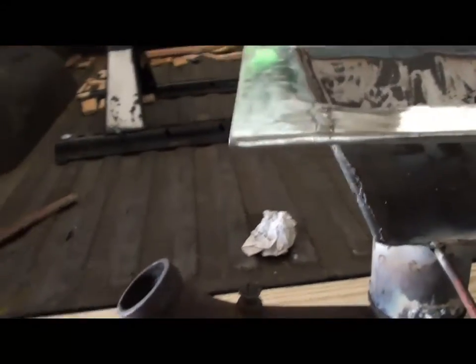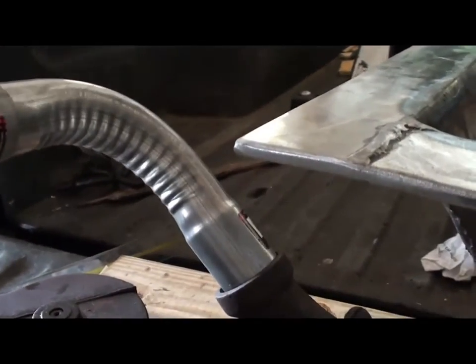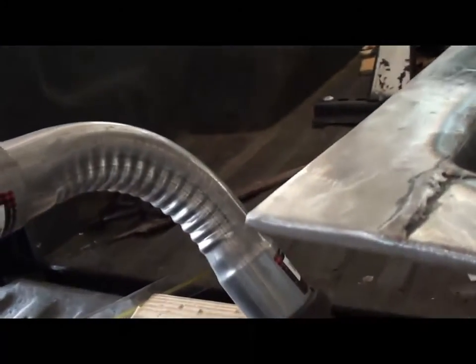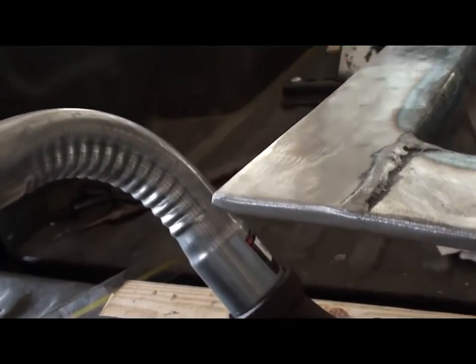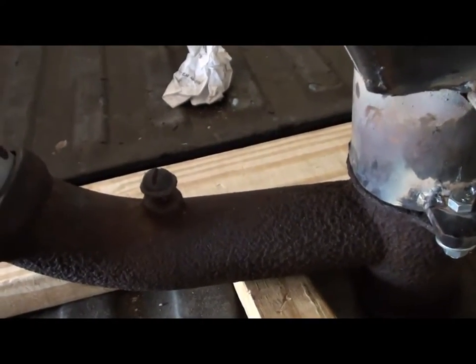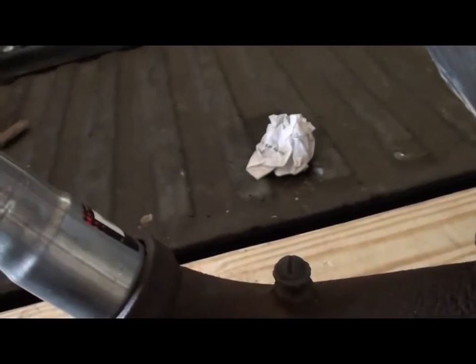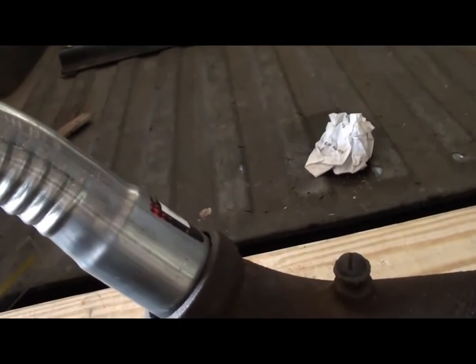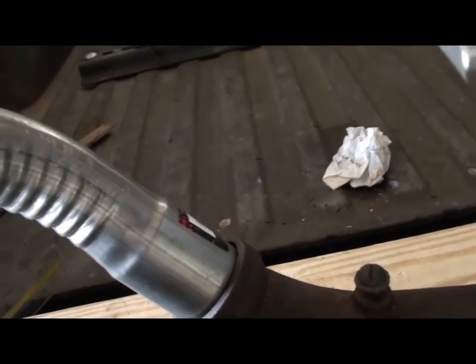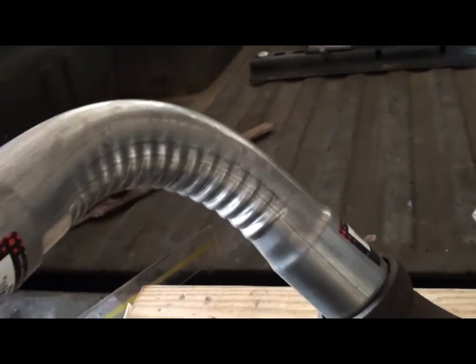I've got these couple pieces of muffler pipe here that I can adapt to come down into that like that. I've always got that bolt down there. I can make a bracket, weld it up to this pipe where it'll go down and fasten onto that bolt. Give it a little stability here, plus I can fasten this up to the bottom of the hearth.